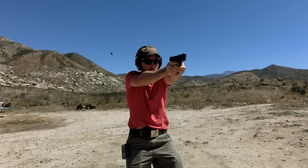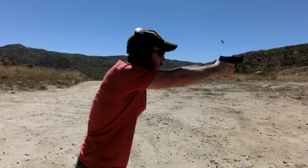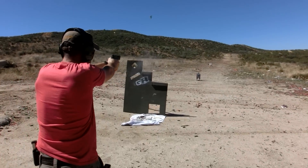Next up we have concealability. When we were wearing this out at the range, we had absolutely zero problems concealing the firearm. We did not see this extra piece of kydex sticking out because that's up against your skin. Overall, a very outstanding system — it meets all four categories.